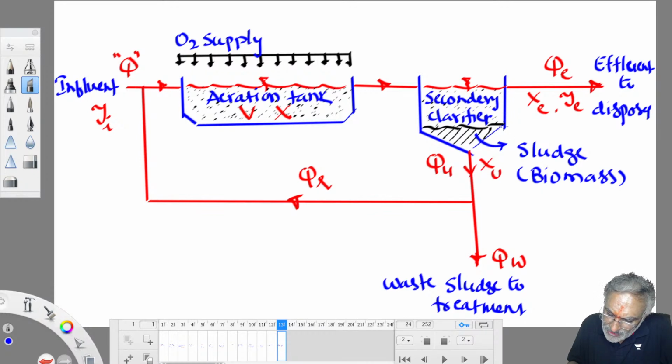Why it is returned back to the process, you have to understand. That was the concept. Okay? Understood now? Only two things, aeration tank, secondary clarifier. Clear, Ankit Kumar? Arjun, you are asking. Here sludge is recycled, sludge, not wastewater. Sludge is settled there, recycled back to the process. Hello, Mr. Arjun.